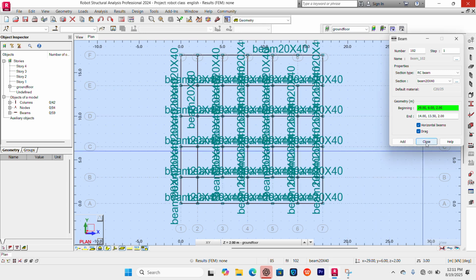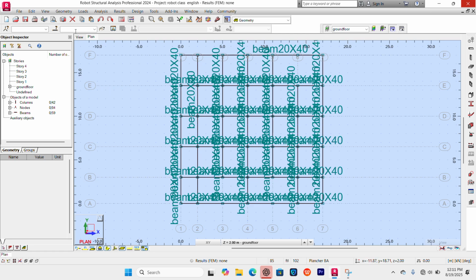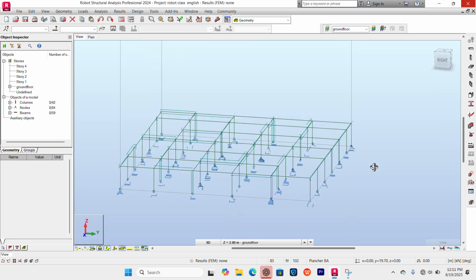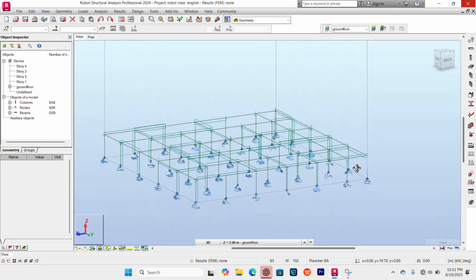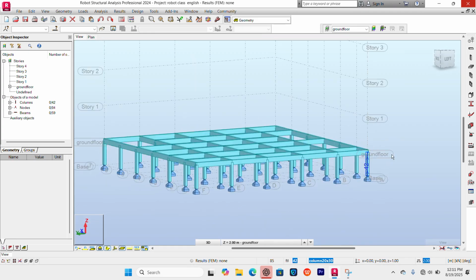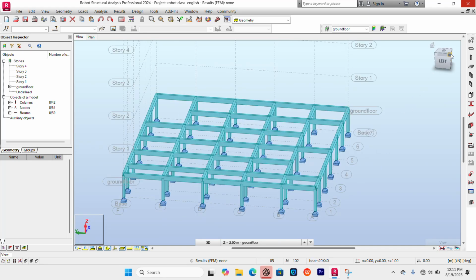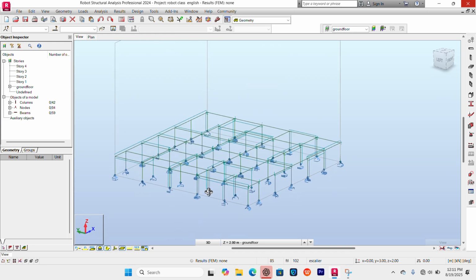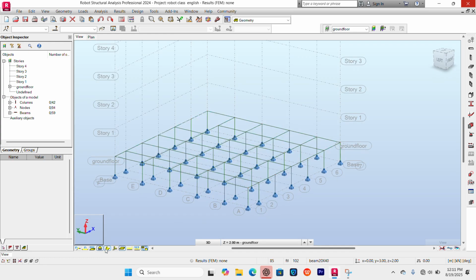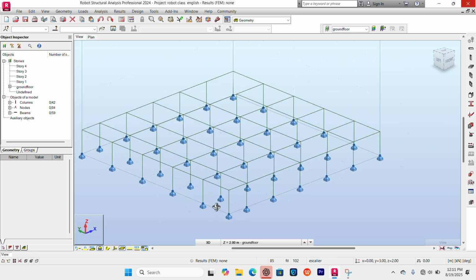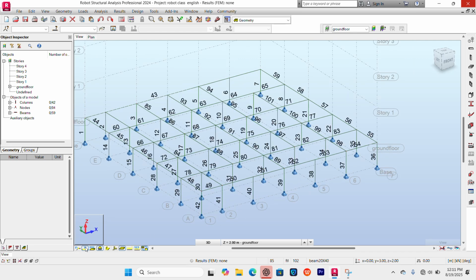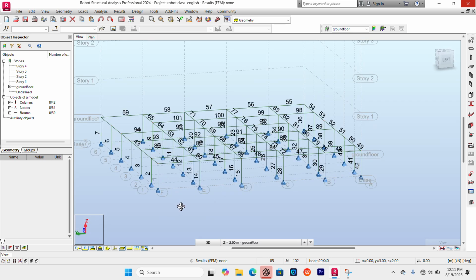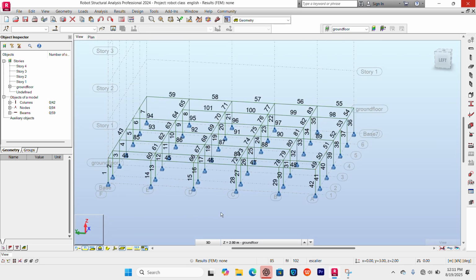We can check it in 3D now, to see how it looks. You maintain shift and you rotate, or you can just choose an angle on your view cube. You can also deactivate the cross-section view, and you see it in the form of bars. Activate the member number so that you can know the number of each element that you have modeled so far. It's good when you want to use it for selection.